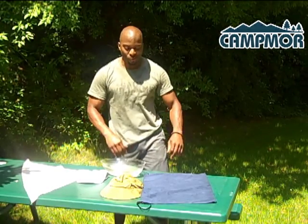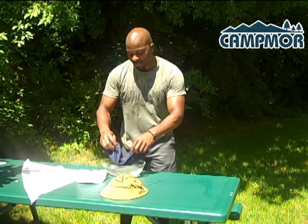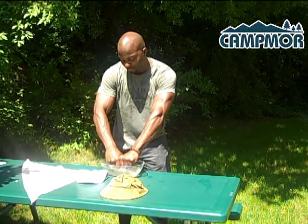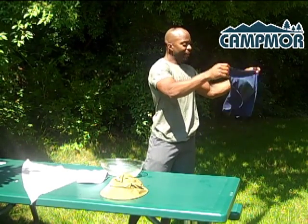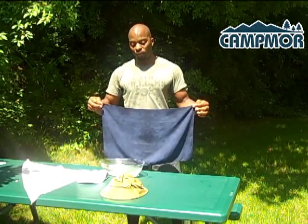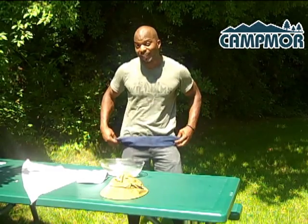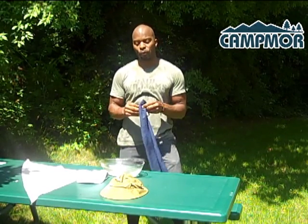Here's how it works. All you do is take the towel, dip it in water, get it nice and wet, you want to wring it, wave it in the air a little bit, and this product will stay cool. You can wear it on your body anywhere, wherever you feel the heat. If you feel the heat around your neck, it'll stay cool. On your head, on your back, wherever you want, it'll stay cool.